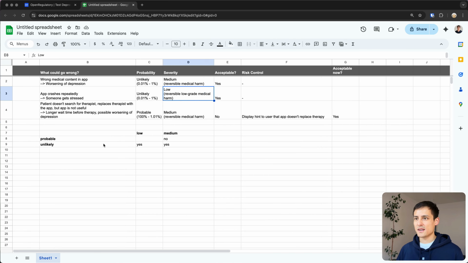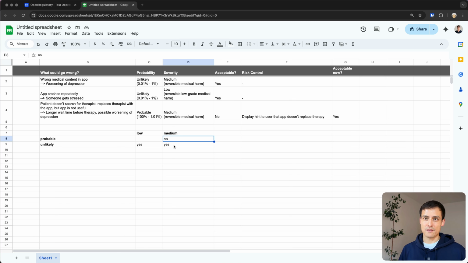And then now we also have the other probability. If something's more likely, if it's probable, and for example it has a medium grade of harm, we say no, this is actually not acceptable for us as a company. And again, this completely depends on your medical device. For example, for a cardiac pacemaker, it might be acceptable to cause severe harm in a very unlikely number of cases.